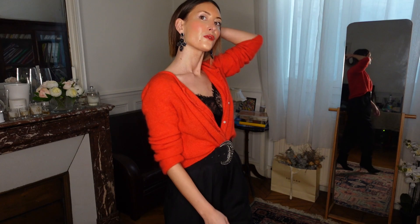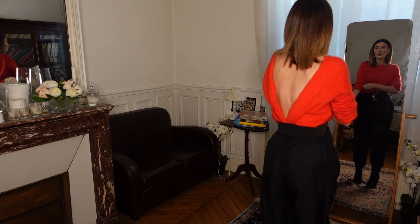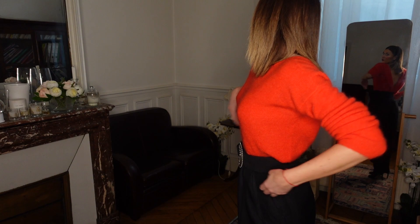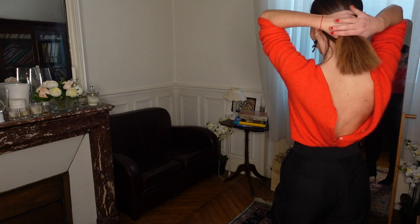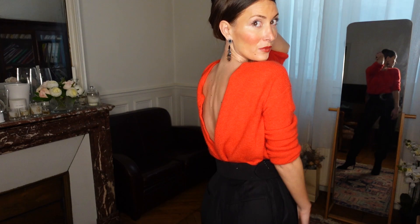The sixth way is back décolletage. I wear the gilet front to back — reversed — and tuck it inside my pants. All buttons are open, so I get a beautiful wide open back décolletage. This is so sexy, so chic and feminine. When I go out I usually do a beautiful French chignon or banana chignon. You can see the beautiful back décolletage, and I also wear beautiful Swarovski pendant earrings — so Parisian, so chic.